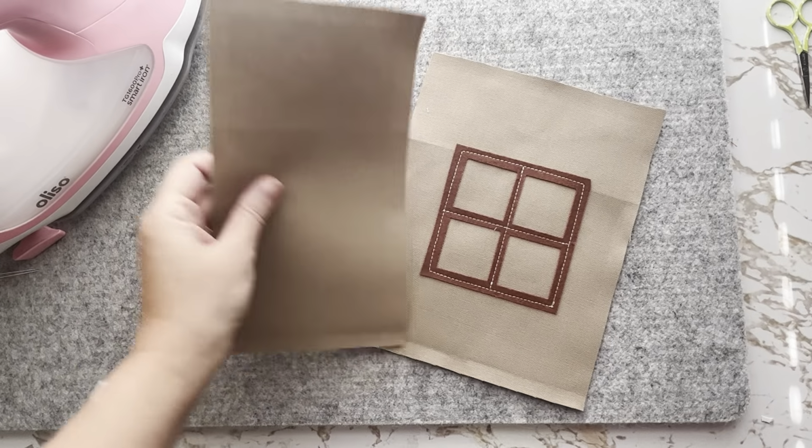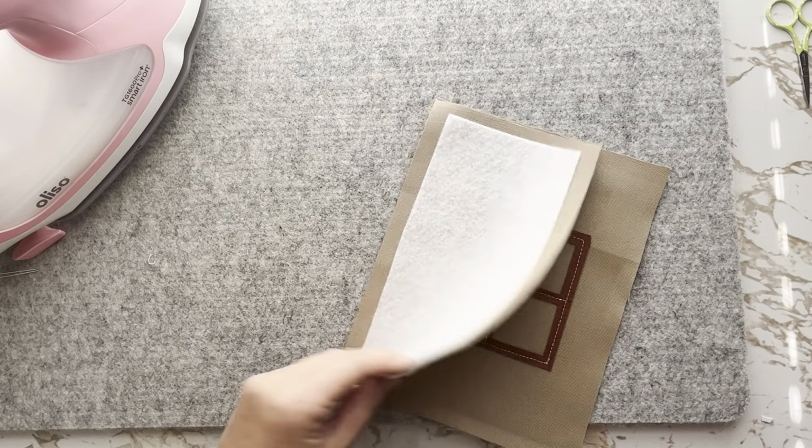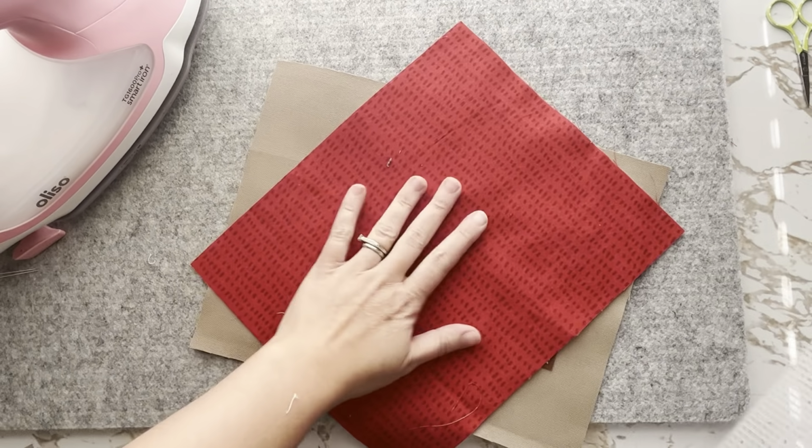Follow the same steps you just used to make the wall roof with the window. The only difference is you will omit adding the elastics.